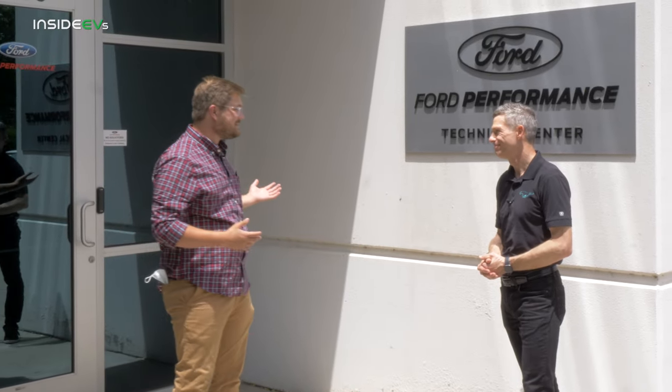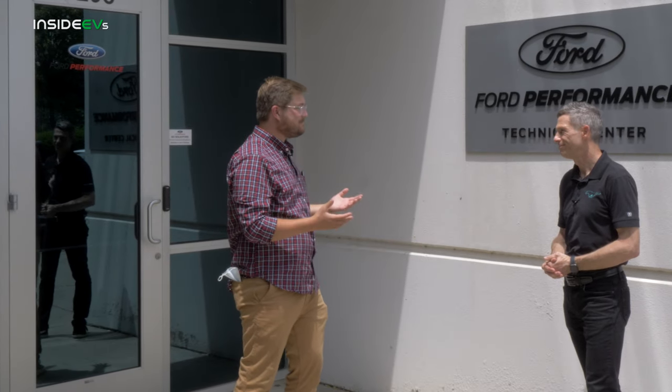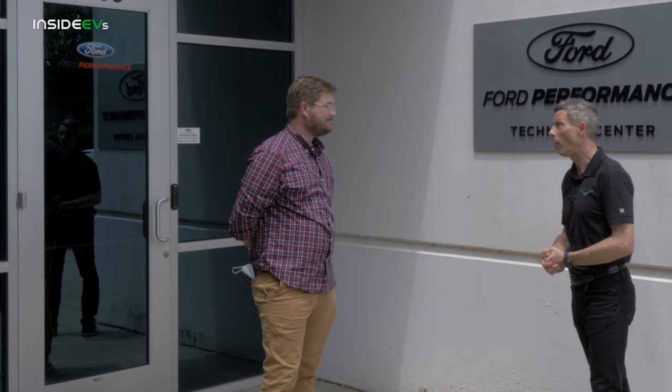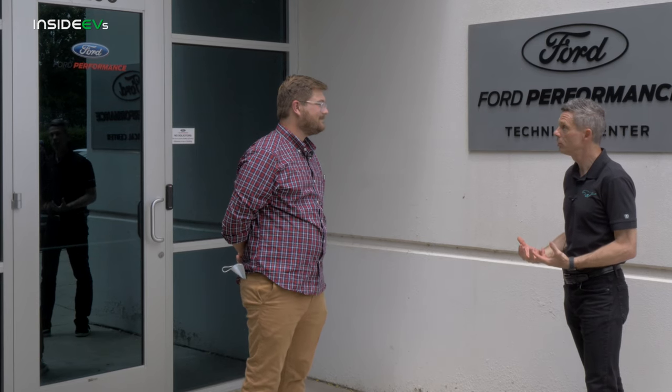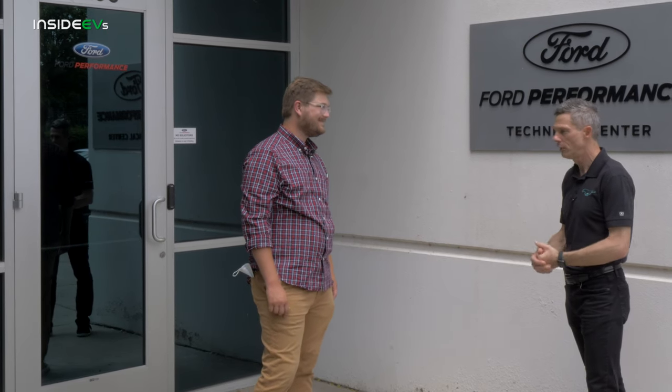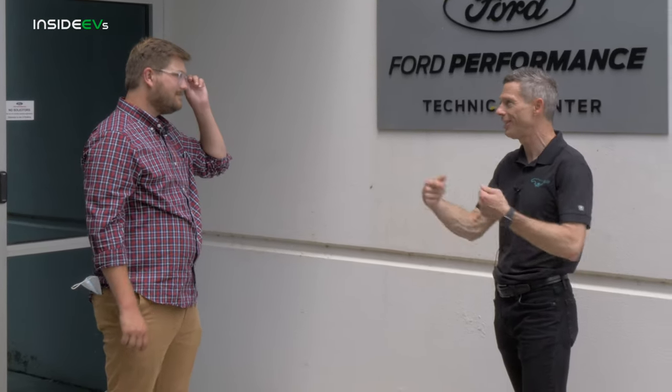Let's talk about why you chose Mustang for electrification. Mustang is really a performance-oriented brand going back all the way to the 60s, with a huge loyal following. There's only one product that can ever say it has the soul of a Mustang. The technology has great capabilities — the BEV has instant torque, and the GT version delivers 612 foot-pounds of torque, so you've got an insane amount. What was really important is that low center of gravity, allowing a crossover or SUV body style with a center of gravity just a little bit higher than the Mustang coupe. We really felt we could deliver great performance, great handling, great acceleration — one that can live up to the pony on the front — while also fitting five adults.